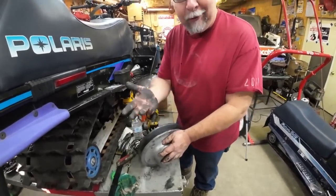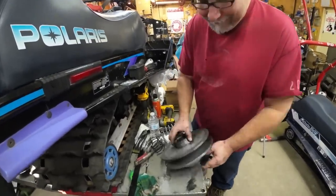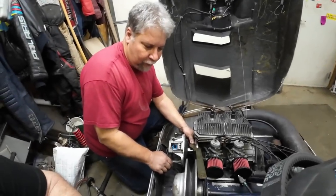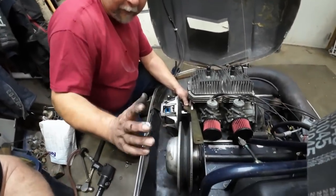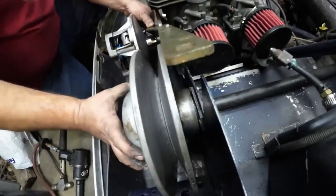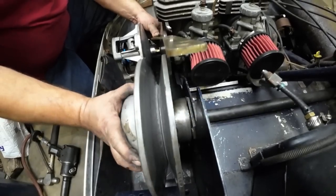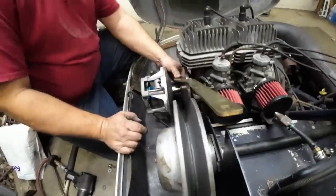So we're going to get some brake cleaner and clean my greasy fingerprints off this clutch before we put it in. Yes, here we are. All right, so the alignment was real close. Took one thin spacer. Now, I always set these up with some float, about a 1/16 of an inch. And you can see that it's in the float range. It's perfect alignment. The belt will take care of the rest.